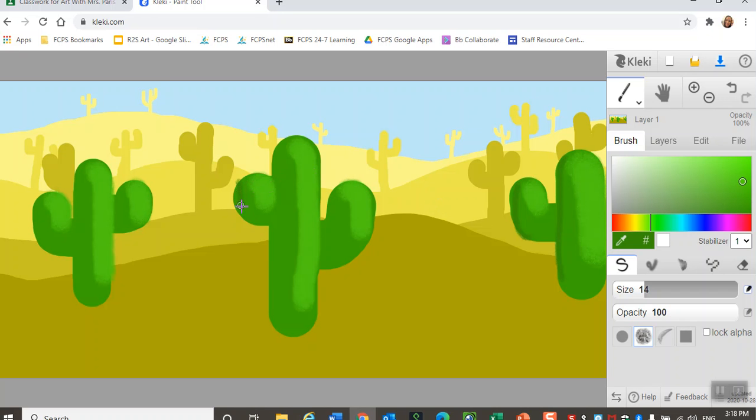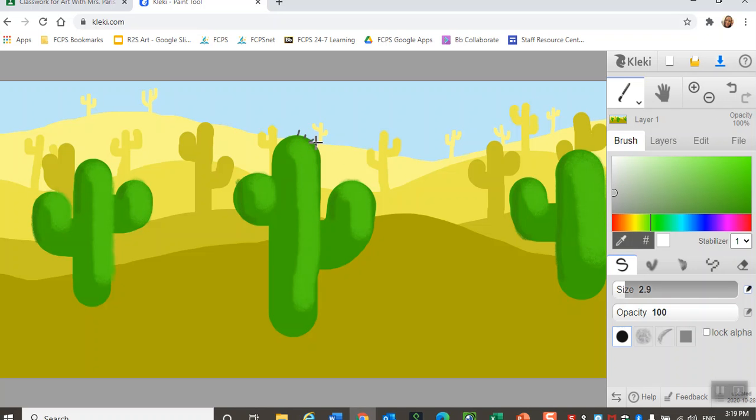Now, since this layer again is closest to me, I can go ahead and add other details too, like maybe thorns or flowers to it. So I could make my size really small, go back to my hard brush, make the color dark, and maybe add little spikes. Although I don't think I would use black. I think I might use a gray.